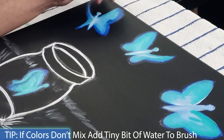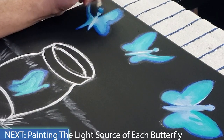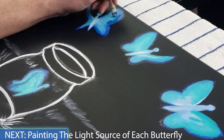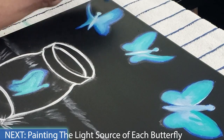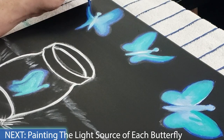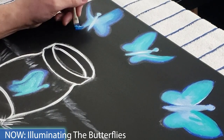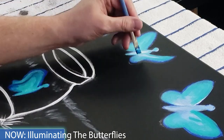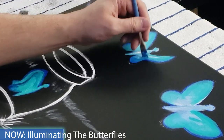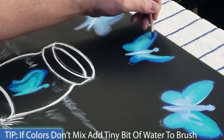I suffer sometimes from overworking some of these paintings, but I figure, hey, it's my painting, I can do what I want with it, so I will give you all the same advice. It's your painting, do what you want with it. Get it to a point where you're comfortable with it and you're happy. If you feel you're overworking it, maybe take a break, step away for a minute, let your mind just get a few minutes of rest, and then try to go back in, and it probably won't be as hard as you think before.